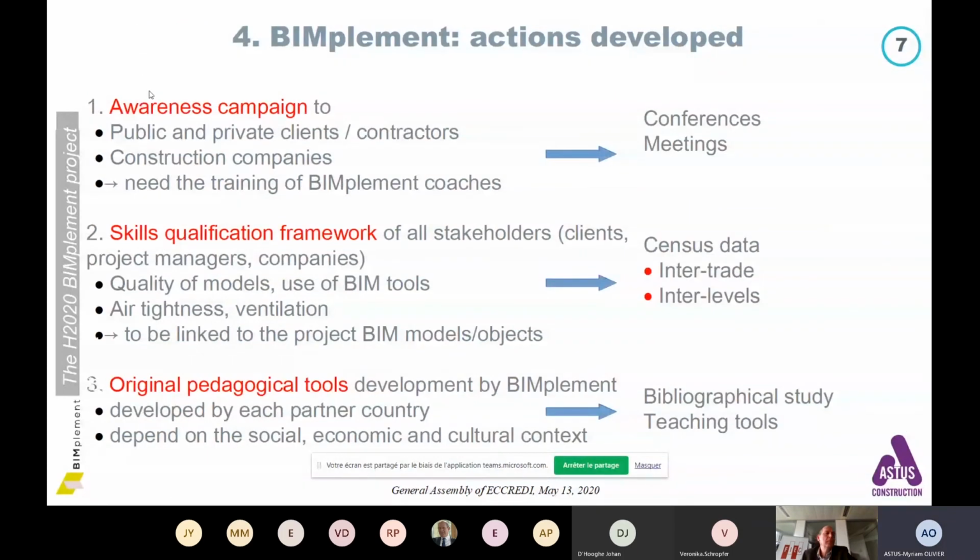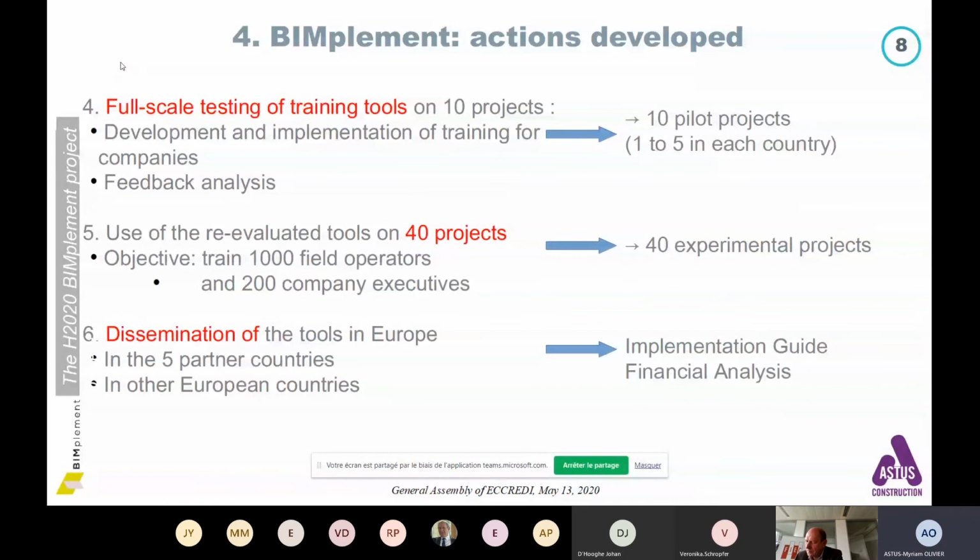In the 6 countries, the project aimed at designing and implementing training sessions to develop the use of BIM models on the construction site. But first, we had to convince the whole stakeholder chain of the construction sector of the interest of it, explaining what I just showed 2 slides before. Then we developed specific pedagogical tools, such as establishing a list of skills to develop for building companies working in the field of BIM, airtightness and ventilation. And then we also developed specific training tools for this target.